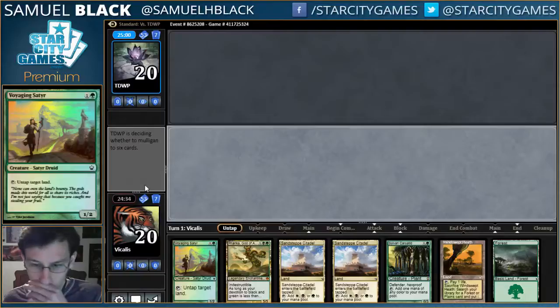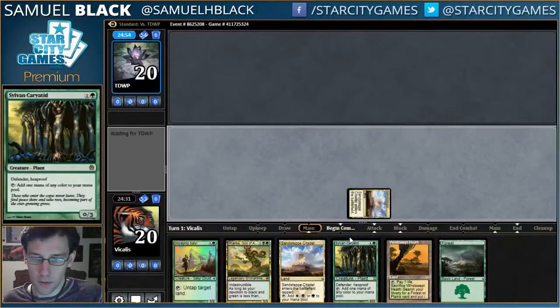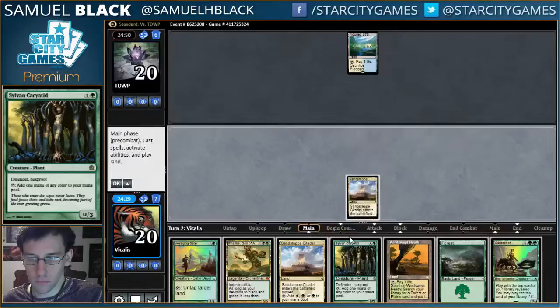I'm on the play with a little iffy hand, but I'm going to keep it. I have my colors in my early game, and I generally like to just try to draw into something from there with these decks. Freaka is sort of like a real card. A good start.